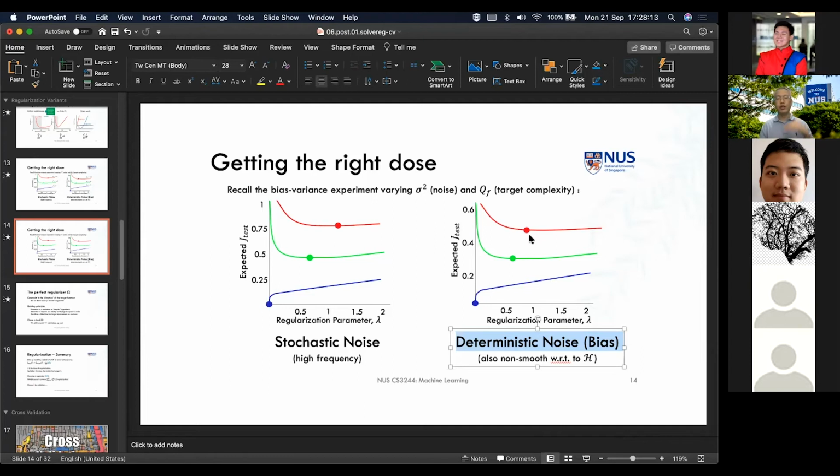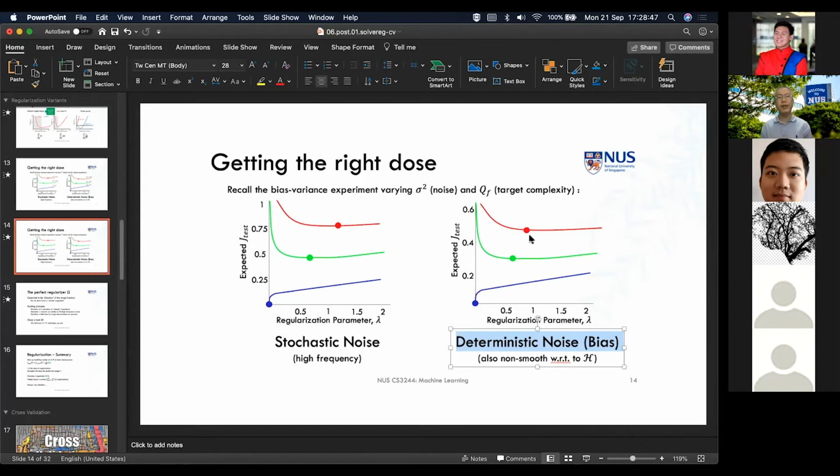It could be that your target complexity increases, so there's a larger gap between the actual function that you're using for your hypothesis and the target function, okay? Or it can go the other way. I have a fixed target function and I lower the capacity, because my hypothesis class is too simple, okay? So that's another way.